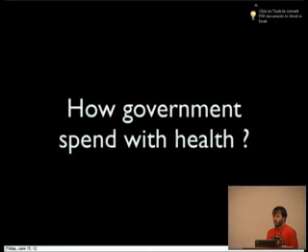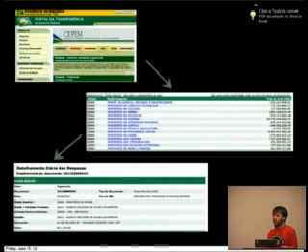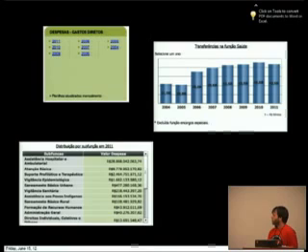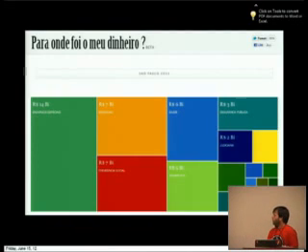So let's show an example of how governments spend money on health. Today in Brazil, to understand this kind of information, you need to go to the official website of the government and click and click and click, and it's very difficult to understand this amount of data. We can see a graphic on the website like that, but it's not very nice for me. So what we try to do is a new experience for the user.